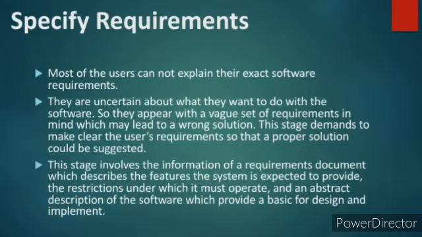Now we are going to discuss specify requirements. Most of the users cannot explain their exact software requirements. They are uncertain about what they want to do with the software, so they appear with a vague set of requirements in mind, which may lead to a wrong solution. This stage demands making clear the user's requirements so that a proper solution could be suggested.